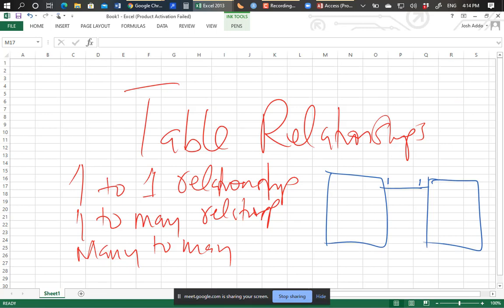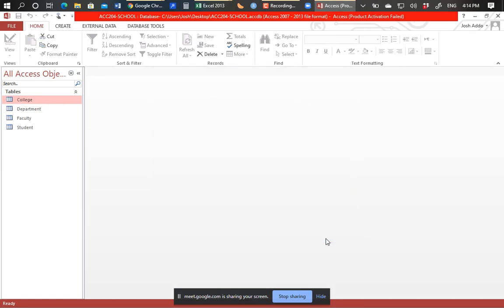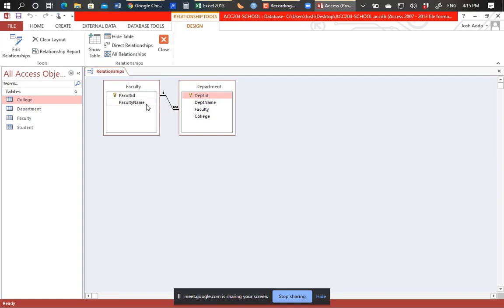And we used the tables we did to illustrate that example. When we come to database tools, you will see relationships here, and then you will see that the relationship between faculty and department is one-to-many. One faculty is linked with many departments.